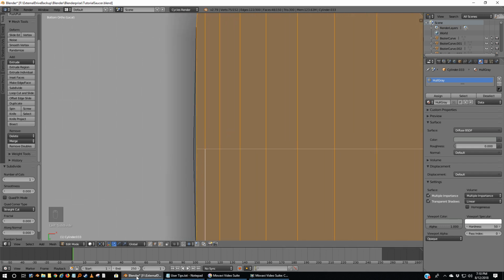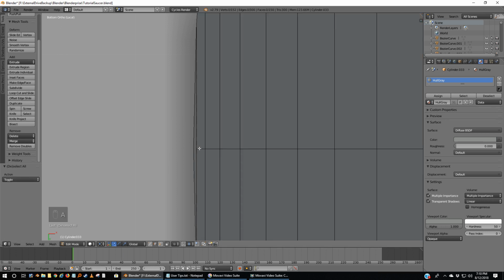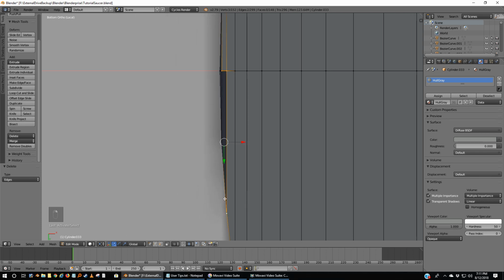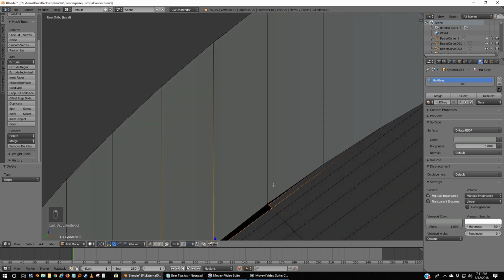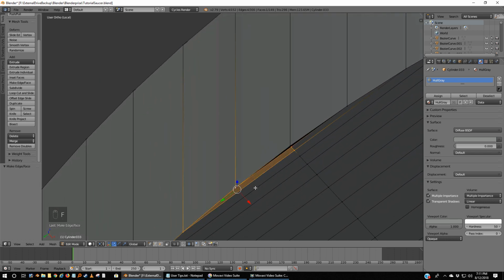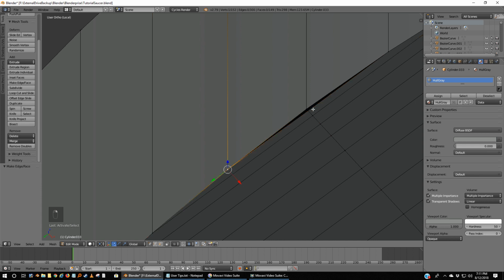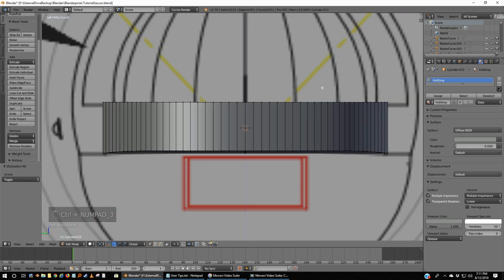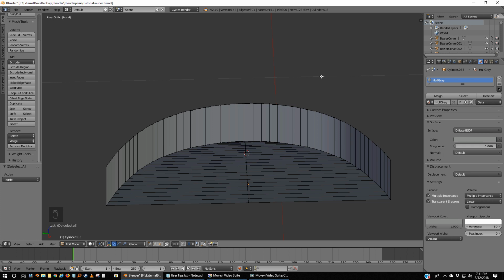And then deselect all of that. Delete one edge. And then put these back. Face and then face. Okay, great. Now, we could delete either half of this and then mirror it.